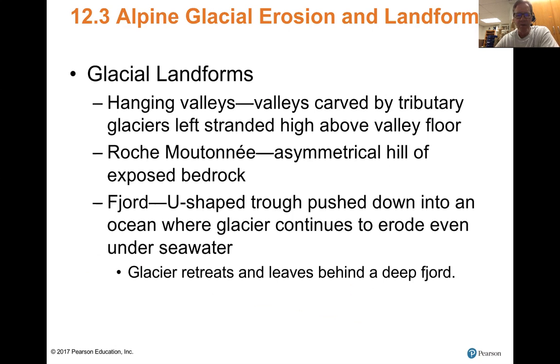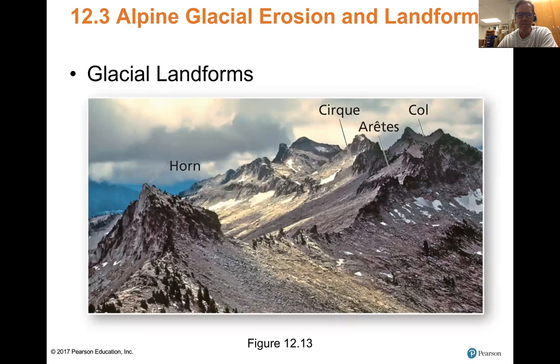The roche moutonnée is the asymmetrical hills of exposed bedrock. And then very common in New Zealand and Norway are the fjords, these U-shaped troughs that are pushed down into the ocean. The glaciers will erode underneath the seawater, but when the glacier retreats, it leaves behind that carved out space and it fills up with ocean.